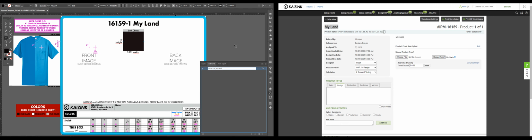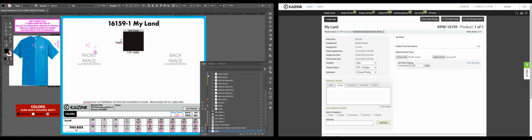So next, what we're going to look at is the sizes of the garments. All those are located here. If you were proofing multiple products, what you would do is in the layers menu, you've got two different color options, 3, 4, and 5. So let's say that we were doing two different color options for this garment with the same artwork. In that case, you would just come into Corebridge and select the color and the SKU right there, and you would paste that into the first swatch. And let's say that the second one was red.